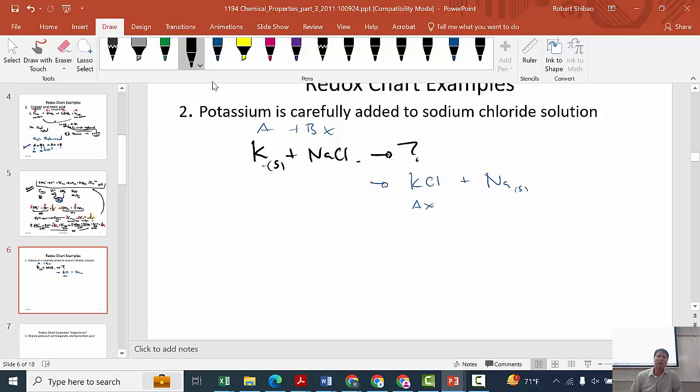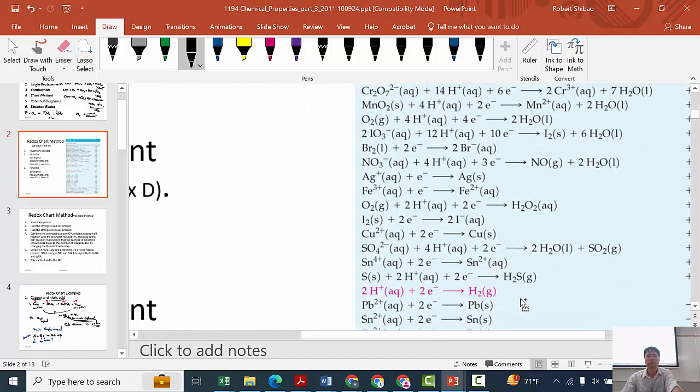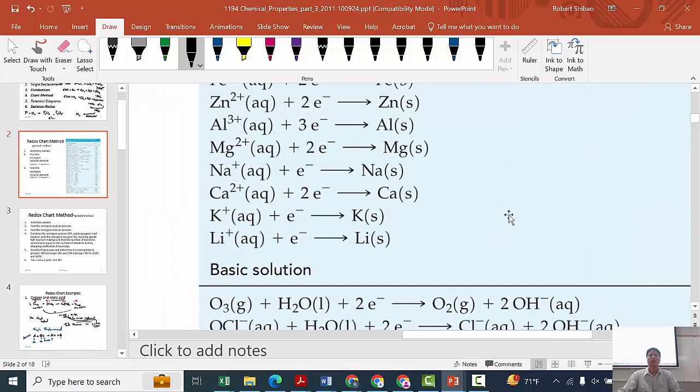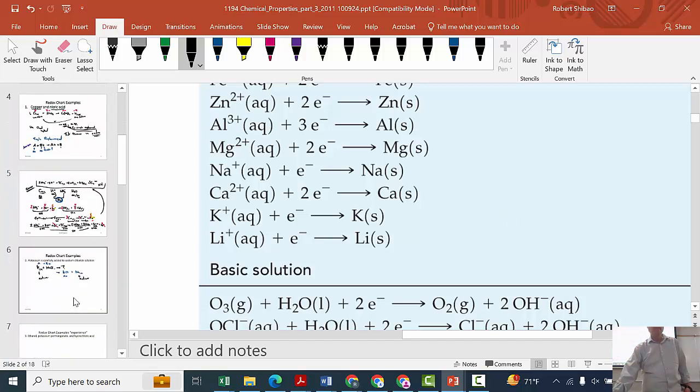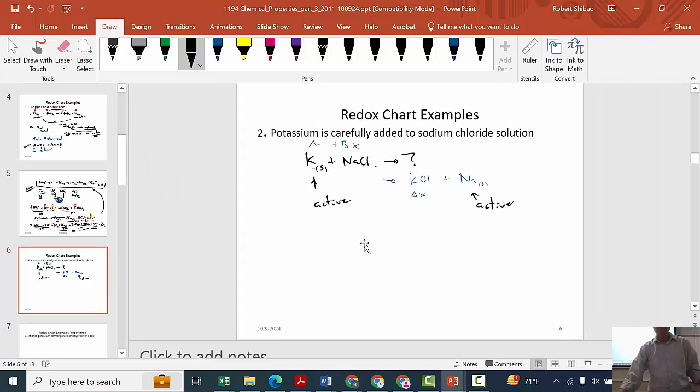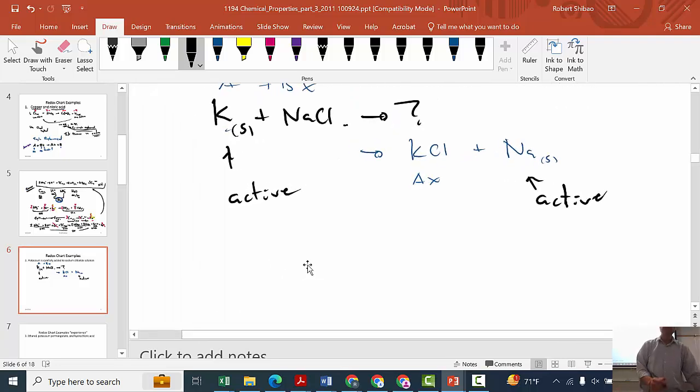In single replacement, we look at the activities. The activity series is on our chart here. This is the activity series from Chem 4. The most active is lithium, and then it goes potassium, calcium, sodium, magnesium. So the activity series is like this, with the top here. When we compare potassium's activity to sodium's activity, potassium's more active. And so we're going from a more active element, potassium, to a less active element. And we call this driving force.